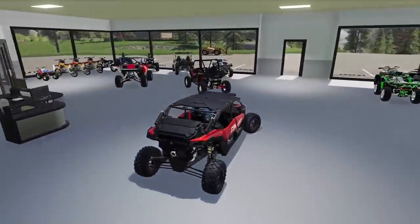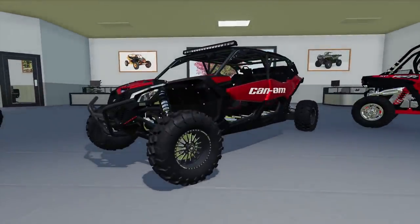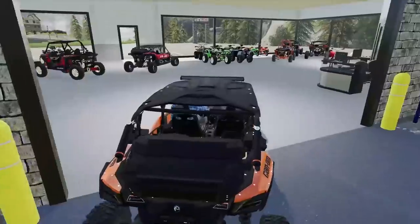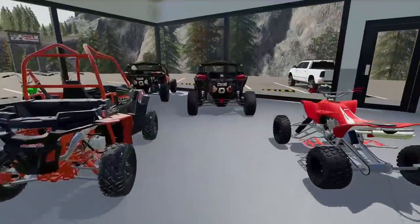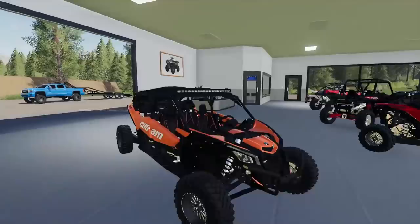All right, let's put this one in the showroom. I think it's still pretty clean. So when they walk in the door, we're going to tell them everything we know about the Can-Am Maverick XRS. Oh my gosh, the sounds on this thing sound amazing. We'll put this one back here. They take up quite a bit of space in the showroom. That's always good. It makes it feel like it's more welcoming and just a bigger dealership all around, which we're aiming for more customers.